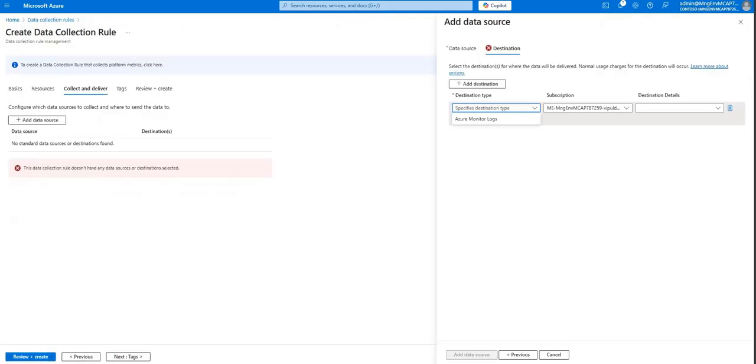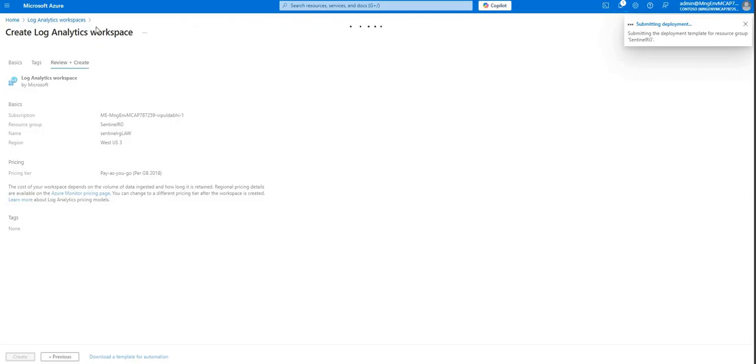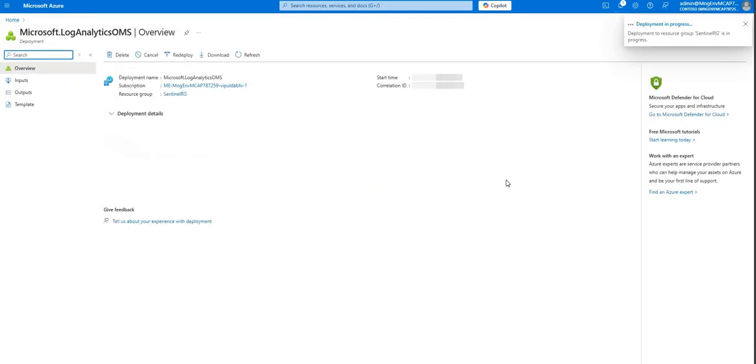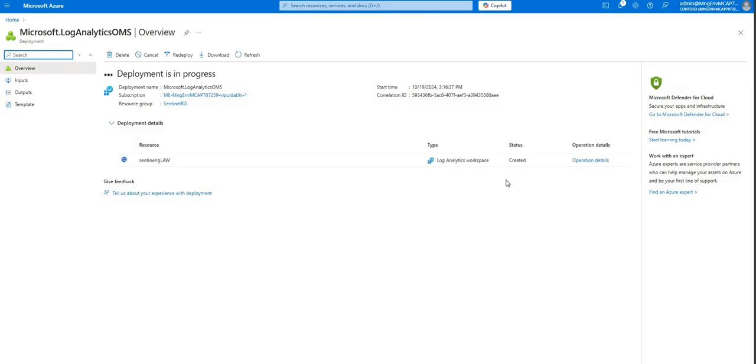One more quick thing to show: my machine is not onboarded yet, right? While I'm creating my workspace, I'll show you the heartbeat, that there's no heartbeat coming from these machines. The first thing after setting up the agent, we'll check the heartbeat. Heartbeat also takes some time. It will not be instant, right? So then we can start checking the logs. Let this workspace deploy.